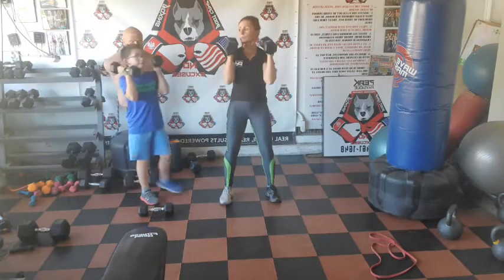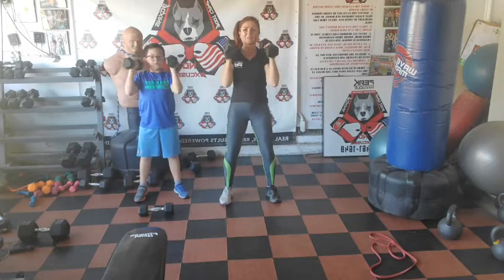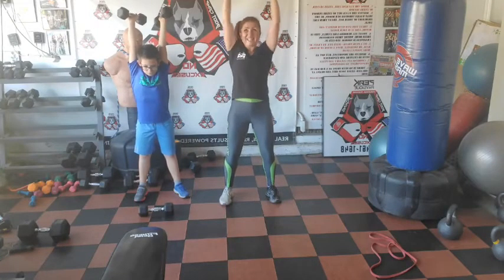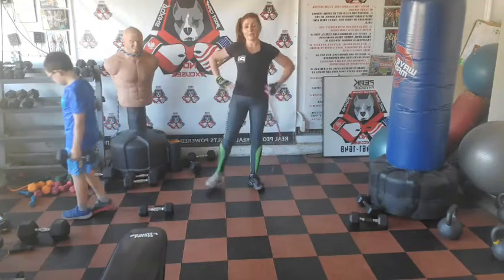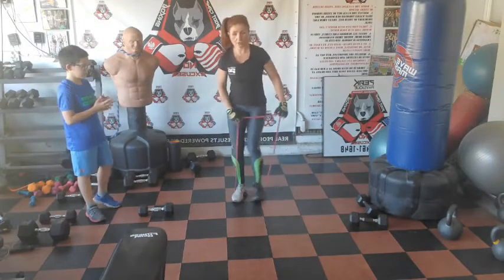Abs tight, glutes tight, overhead press. Control it, guys. I tell you, at this point, your arms will be tired. Maybe adjust the weight, maybe go a little bit lighter. Be careful with your lower back, because overhead presses put a lot of pressure on your lower back, okay? Physique, go inside. Go pump it.